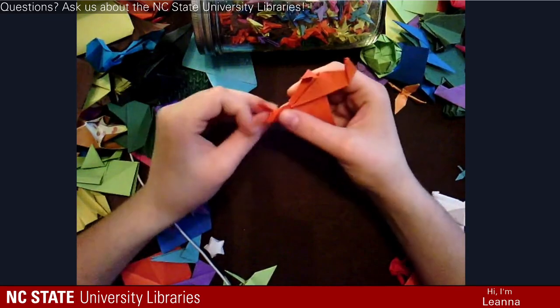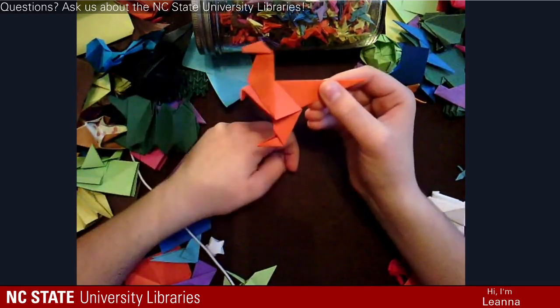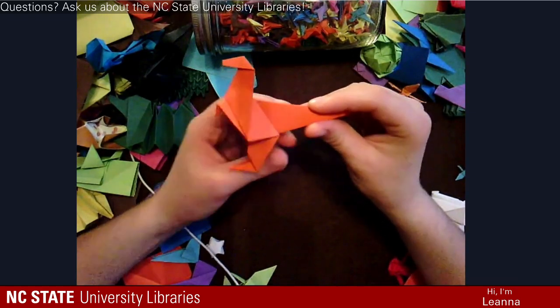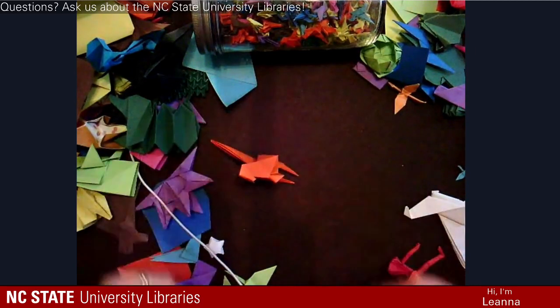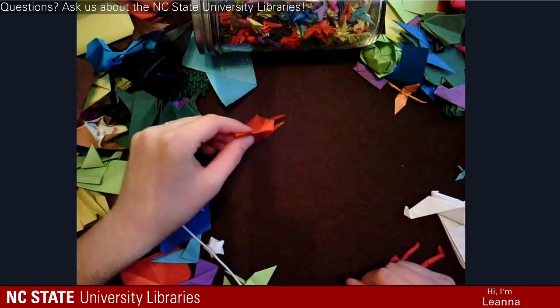That's so great. And of course, if anyone wants any better instructions on it, there's lots of tutorials. And here we have a velociraptor. Oh my god, it's so great. And he should stand up. Yep, there he is. Oh, that's so great.